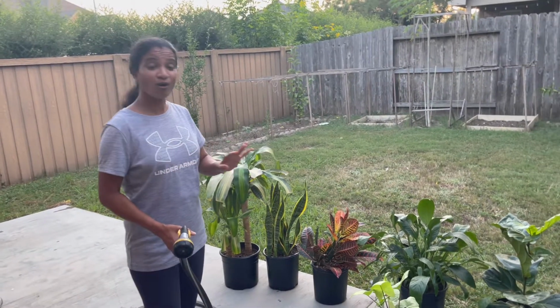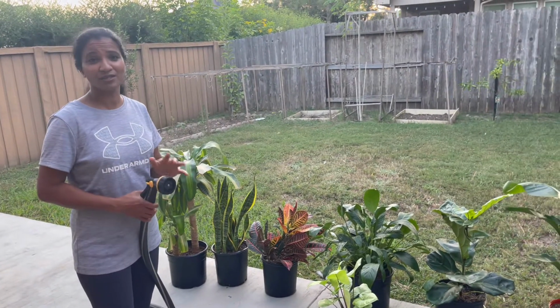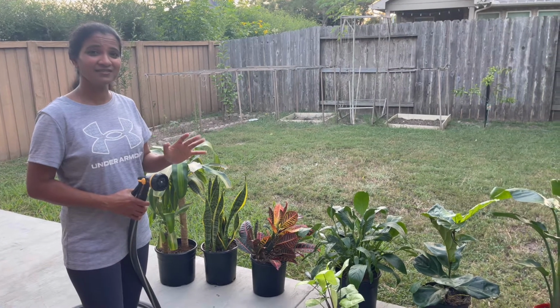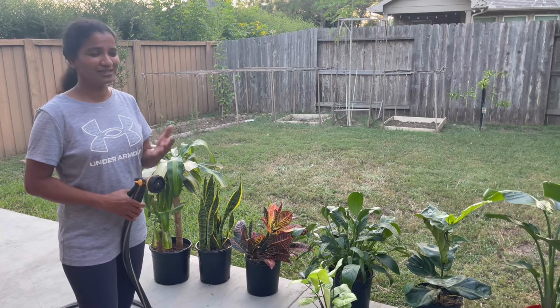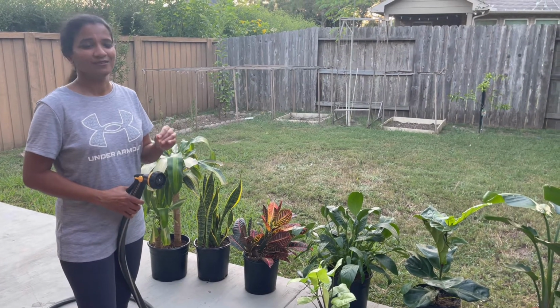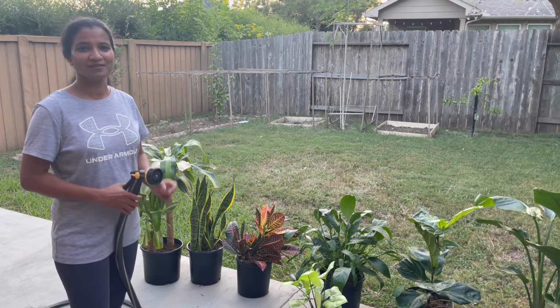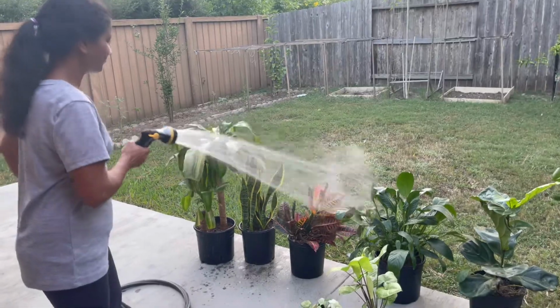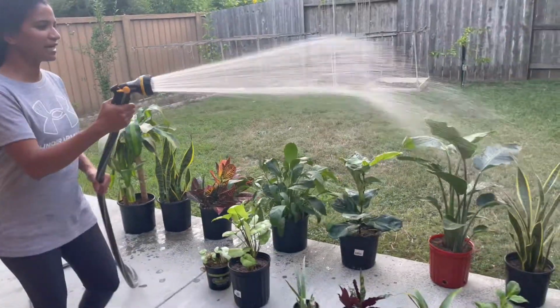Once a month, I bring all the plants outside. I give them a very quick light shower to clean the leaves. You don't have to do this, but I just like to spend time with them and inspect the plants, just to make sure they're doing well. So let's just give some water. You really don't have to soak.